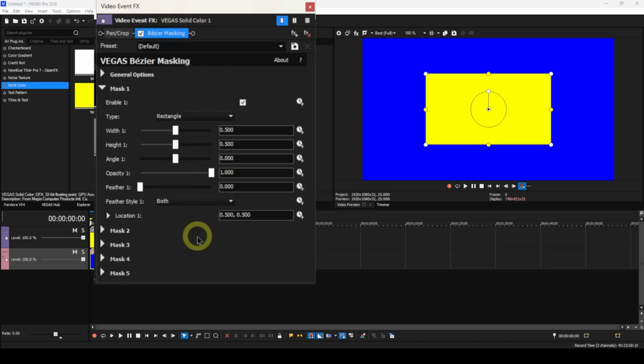The last parameter is location. It consists of 2 parameter values and a square with crosshairs. The left-hand value adjusts the X or horizontal position, and the right-hand one the Y or vertical position.